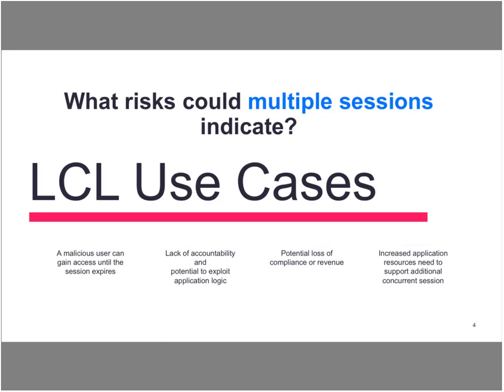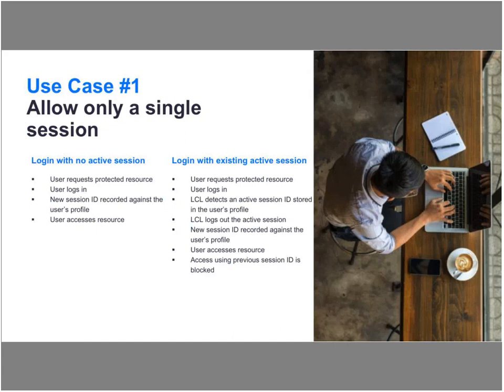So I'm next going to talk about how the Limit Concurrent Login module can help. The module essentially provides two different use cases. The first one is it will restrict a user to a single active session. So the most recent login would win, and the previous login would no longer be able to access. And the second is where you would allow users multiple concurrent logins up to a certain number. So let's see how these two work.